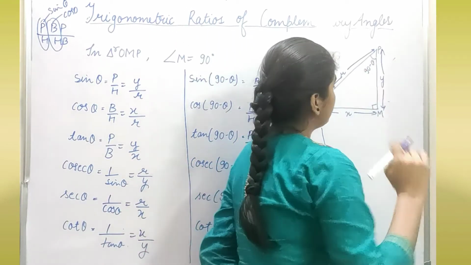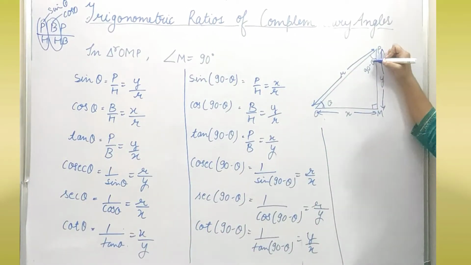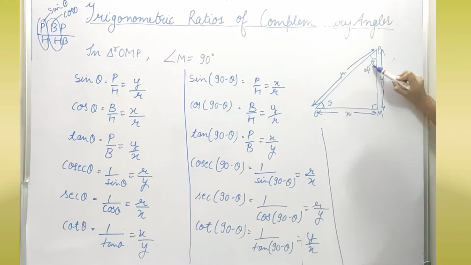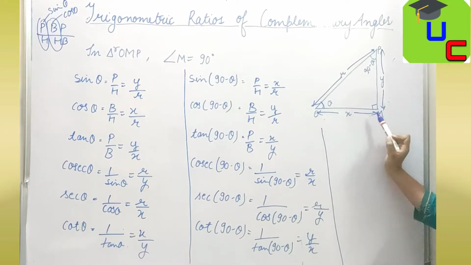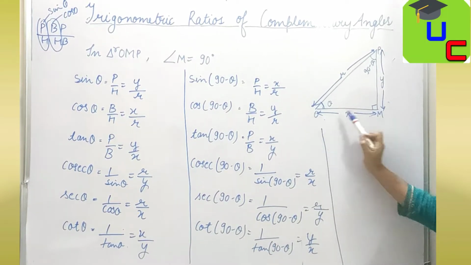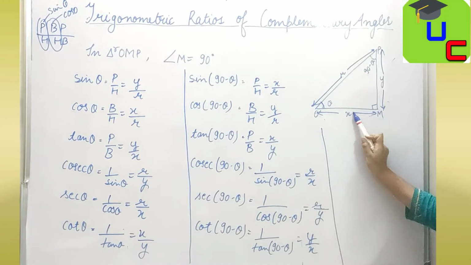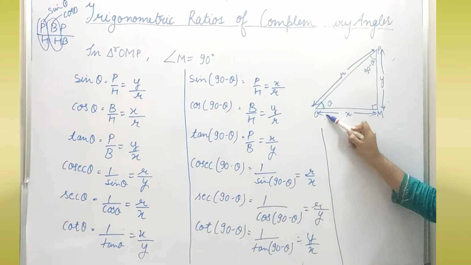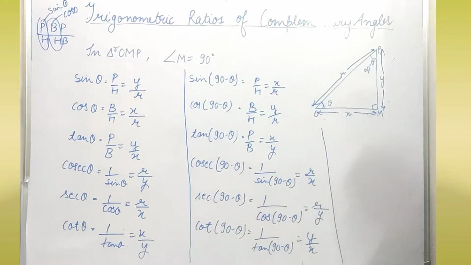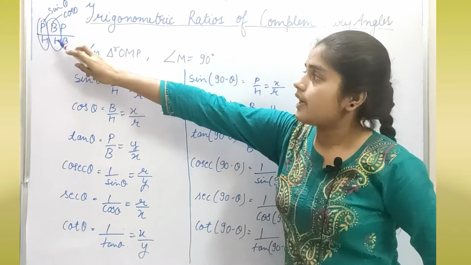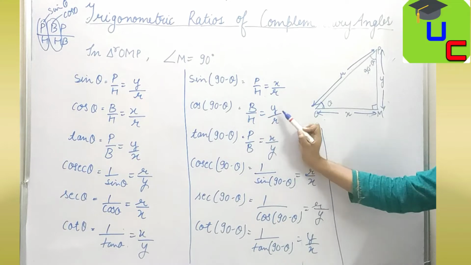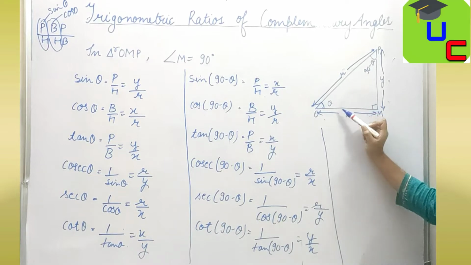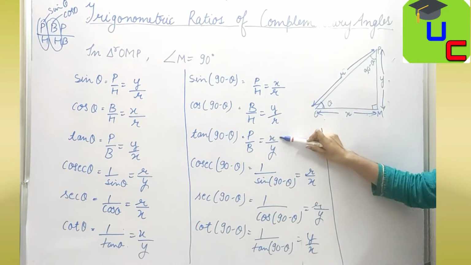Sine 90 minus theta is equal to perpendicular upon hypotenuse. If you assume this as your angle, we know that the perpendicular is just opposite to the angle. So x is the line segment, OM, and it measures x. So this is the perpendicular and base is y. Perpendicular upon hypotenuse, so x upon r. Cos 90 minus theta is base upon hypotenuse from this trick, so this is equal to y upon r. Tan 90 minus theta is equal to perpendicular upon base, which is x upon y.